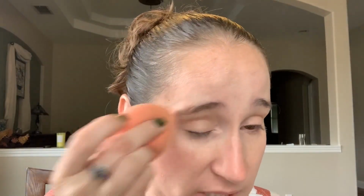I don't know that I really love the staying power on this. Like, I don't know that it really helps my shadows stay better. I am going to go ahead and try, off of Lindsay from Lady in the Truck, she recommended that I get the Ulta matte primer. So I'm going to go ahead and pick that up, well, maybe next time I go. We'll see. Because I think I'm going to finally just declutter the Milani one. I don't like it. All right, so that's it for that.